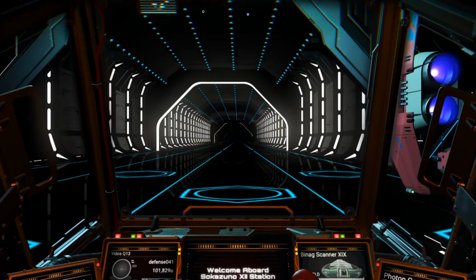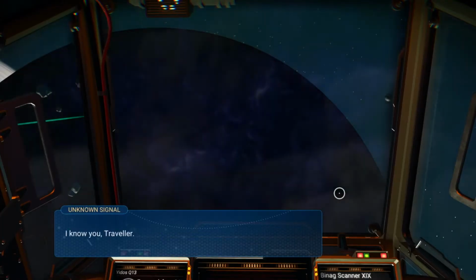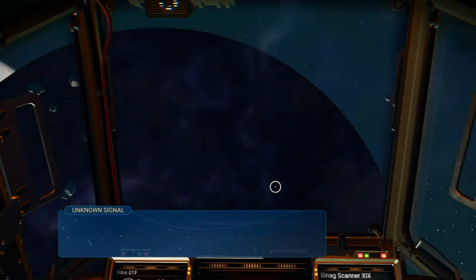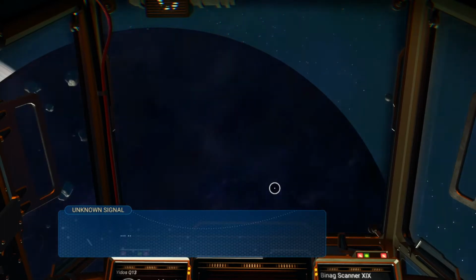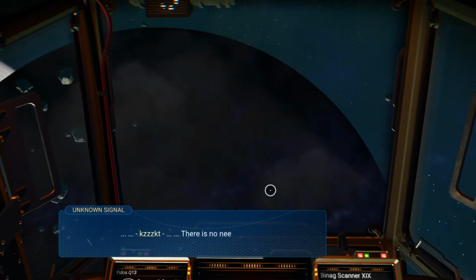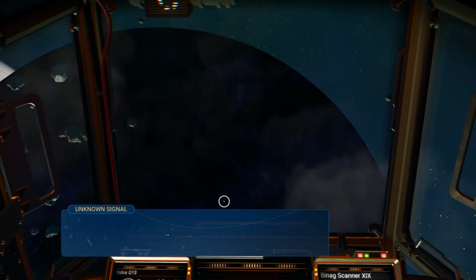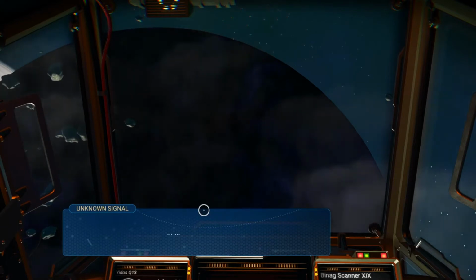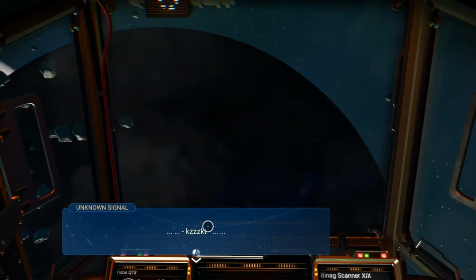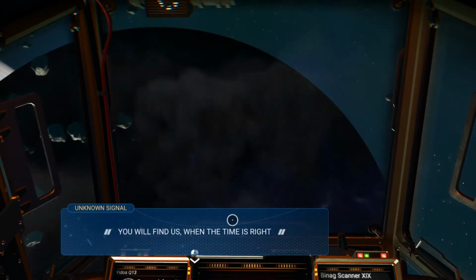To the spaceship, ho! You are not alone. I know you, traveler. I know where you've been. I know where you're going. Dot, dot, dot, dot, dot, dot. There is no need to hurry. Ask who they are. They're gonna say, I am you. You will find us when the time is right.